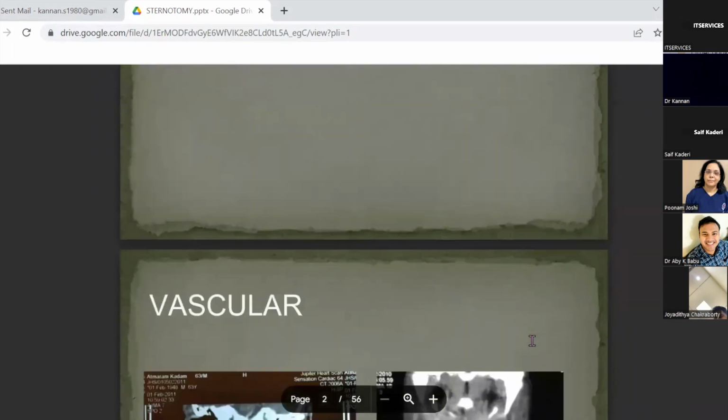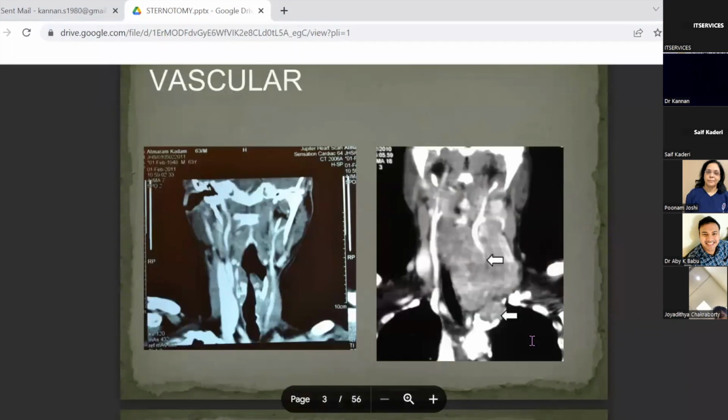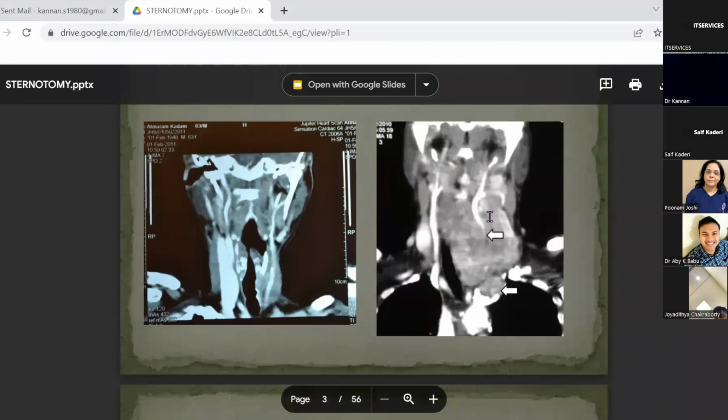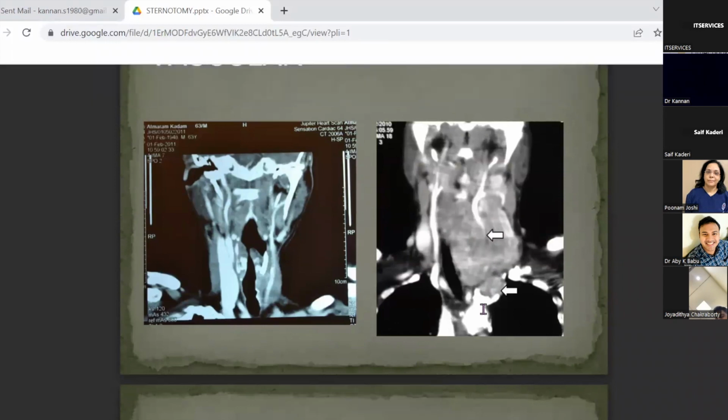For example, when you have a patient like this who has a thrombus inside the internal jugular vein going up to the brachiocephalic vein, most of the times the thrombus can be milked out and you can safely remove it. You can make a nick in the IJV, gradually milk out the thrombus, and most of it comes out. But the most important danger is the thrombus can get dislodged and get into the right atrium and choke it. Once it is choked, it becomes an emergency. You have to evacuate the clot.